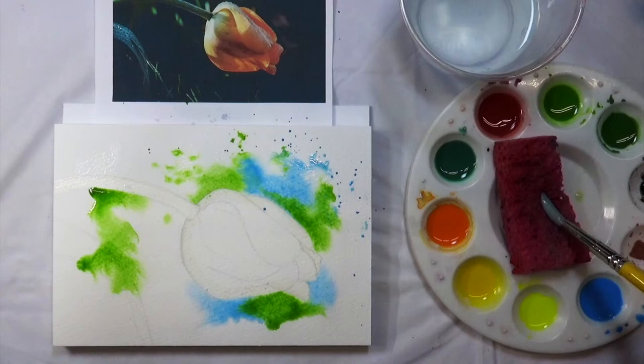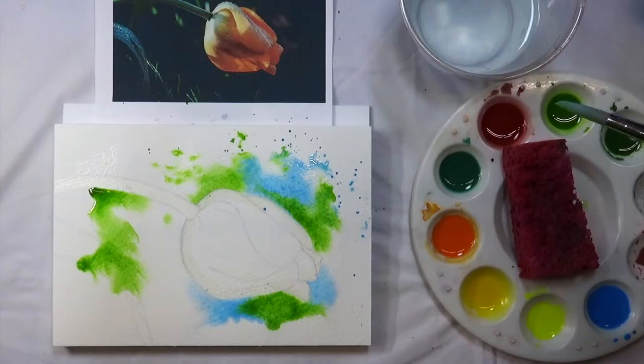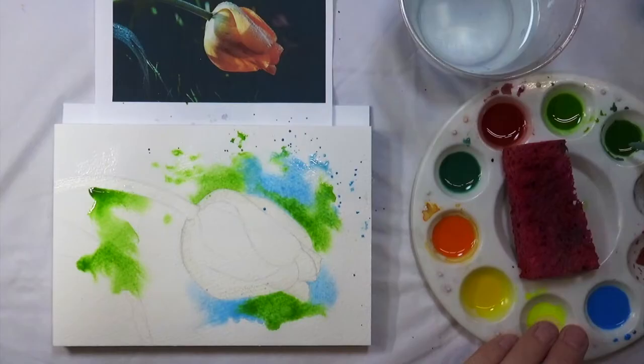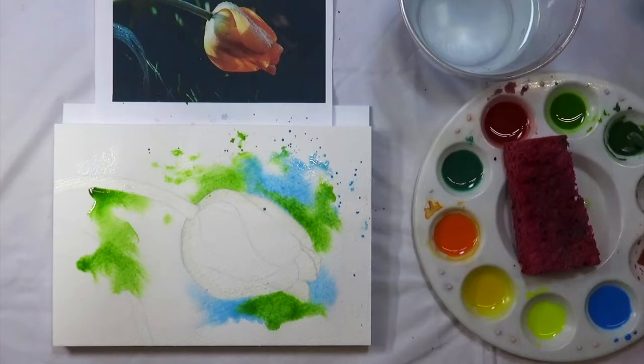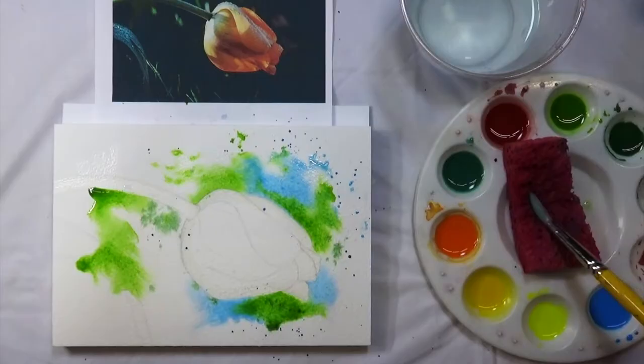Currently, I'm just using a dry brush to soak up any big puddles. Now I'm going to go to a darker green that I've mixed up. I'm going to add some additional splatters. I still have my paper towel handy so I can dab away any colors that end up in the flower that I do not want. I can also use clean water to make sure that the color doesn't stain those areas of my flower.